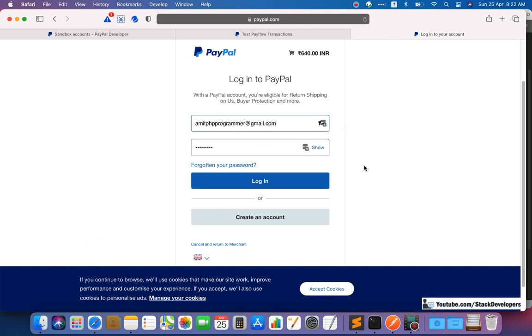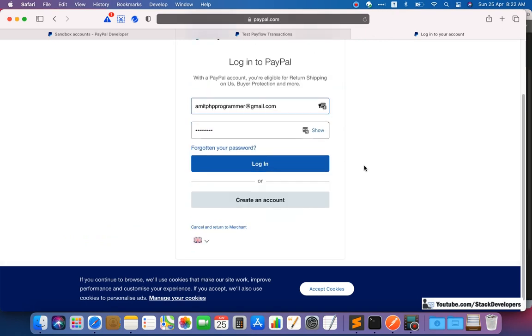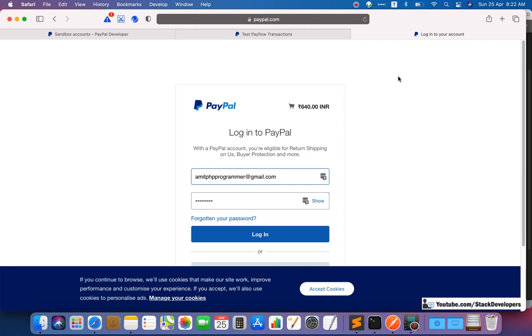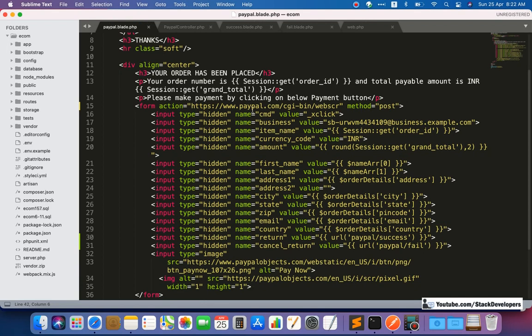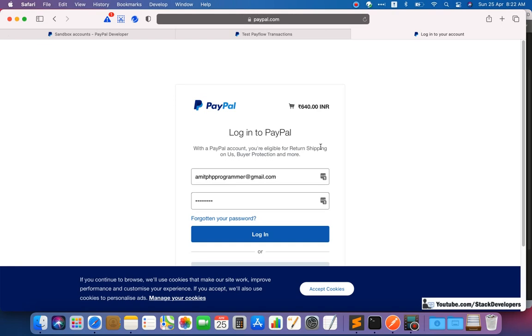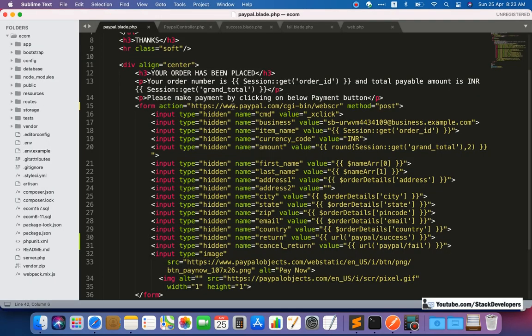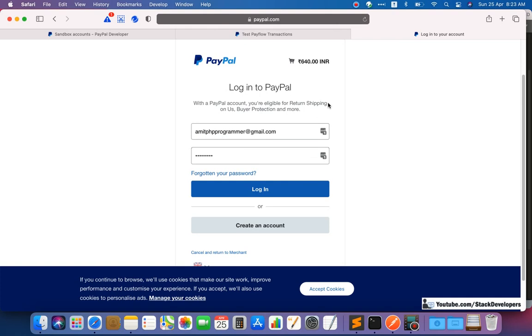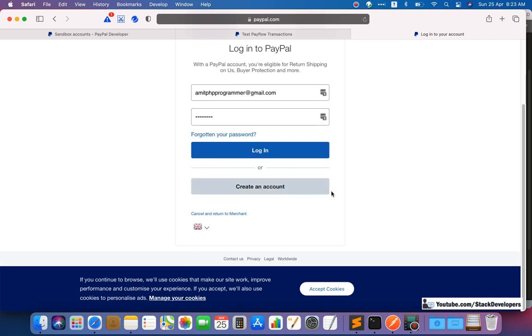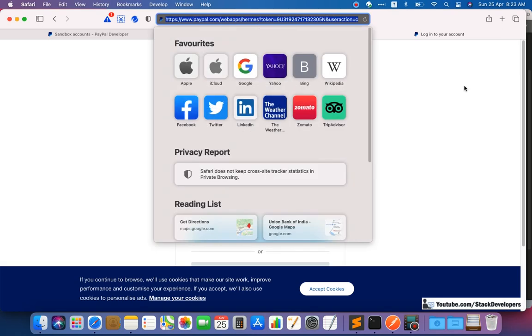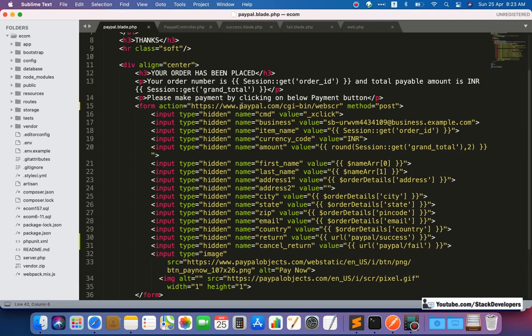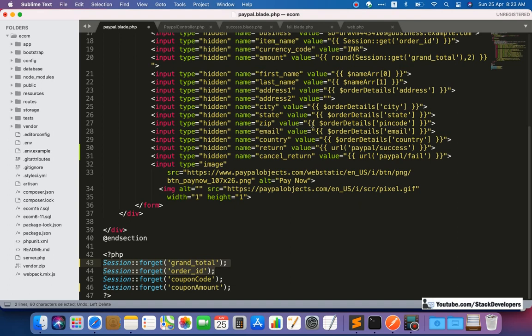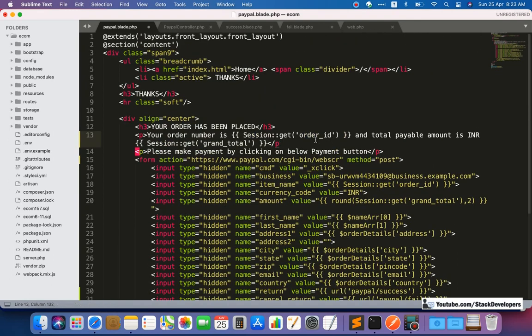See, we have reached the PayPal payment page, and this time it is asking to make payment. We are going to check whether it actually has taken us to the actual payment gateway. Okay, so see, we forgot, we have made the change, so it is taking us to the live payment gateway. This kind of payment gateway is coming along. You can see the user can either log in to the PayPal account, or create an account. Okay, so this is the actual one, there is no sandbox URL. You can use this actual URL for making real payments, but for now we need to use the sandbox URL, so make sure that we use the sandbox URL.